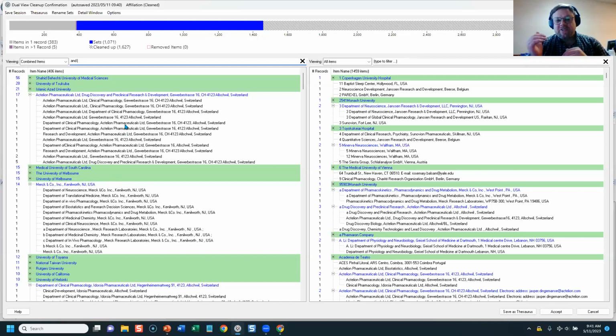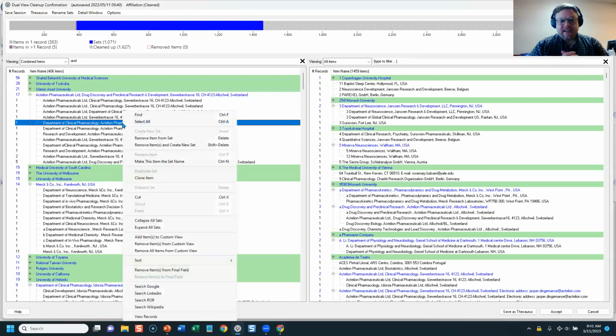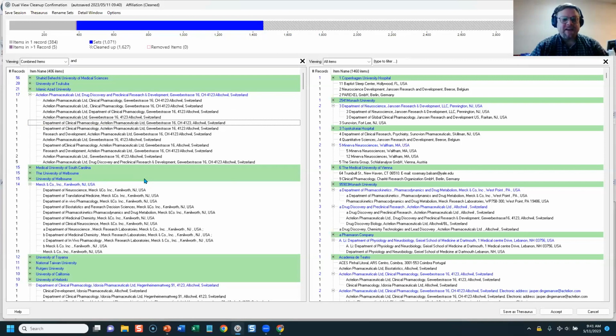The idea is you clone the item, and basically this will just make a copy of it, and you put one copy into the set that it's already in. And when you clone it, another version of it will be popped out at the bottom of the list in the uncombined sets. And then you can copy that into whichever one you want.